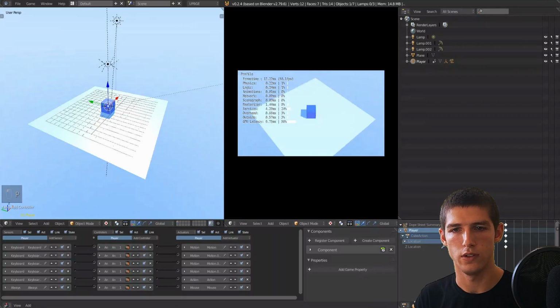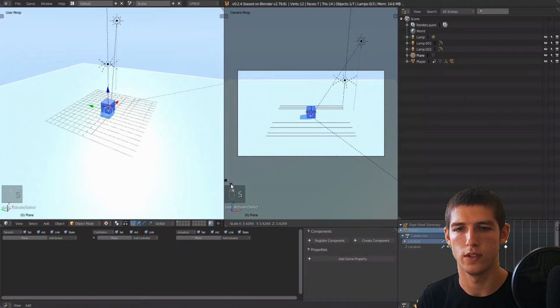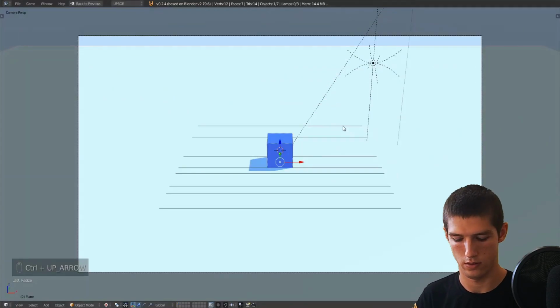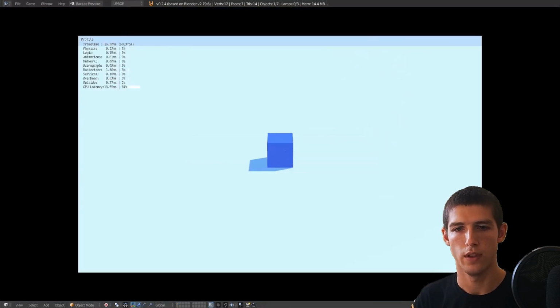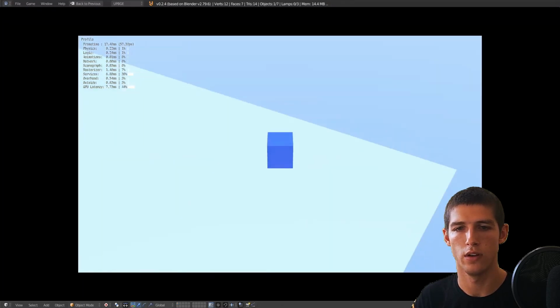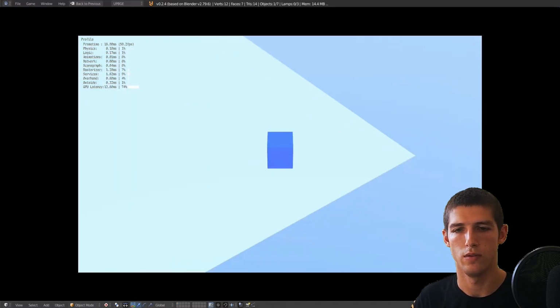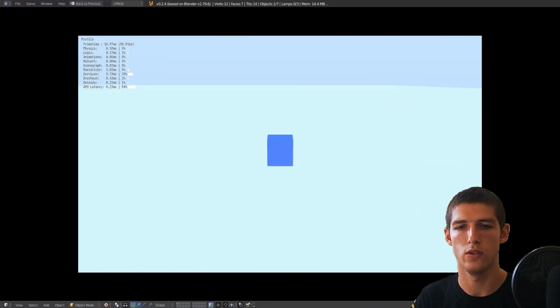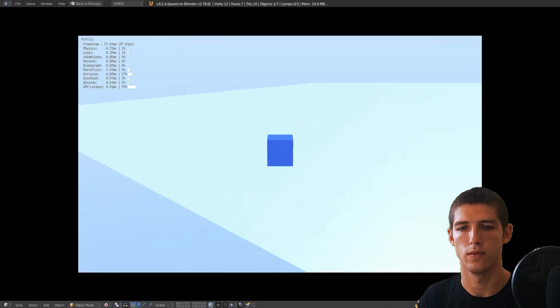Now, as you can see, we have our mouse look. I will scale up the ground and full screen this window. And then you can see that I'm going forward, backward, left and right. I can jump and I can look around. And I can do everything at a time.